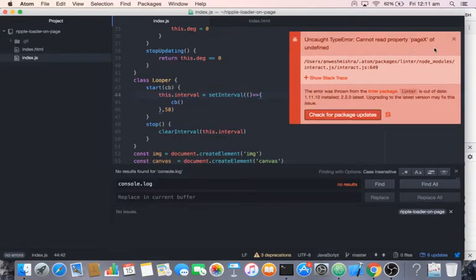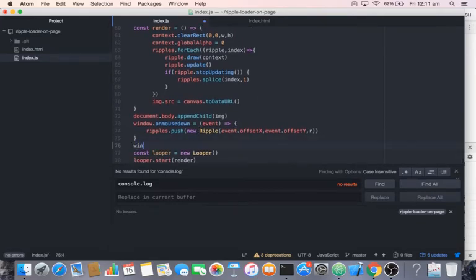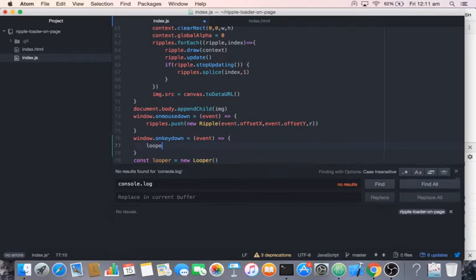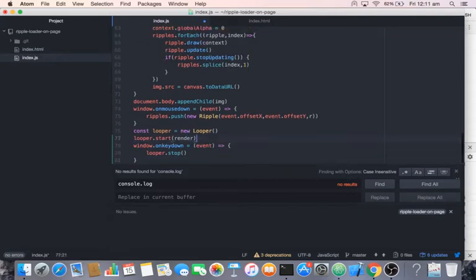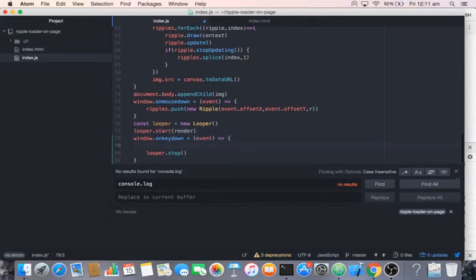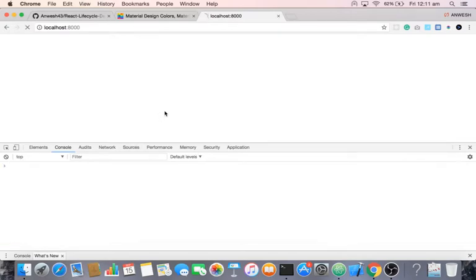Now I want that when you press space, then the looper will stop. So we'll use looper.stop here, and this will be placed after we have created looper. Now if this is 32, that is space bar, then the looper will stop. So let's run this out.